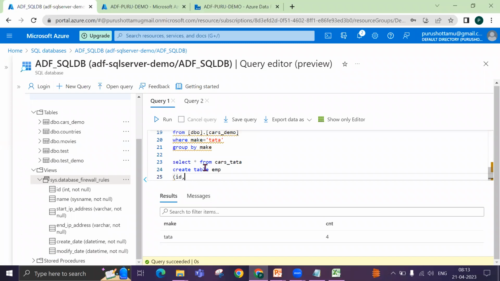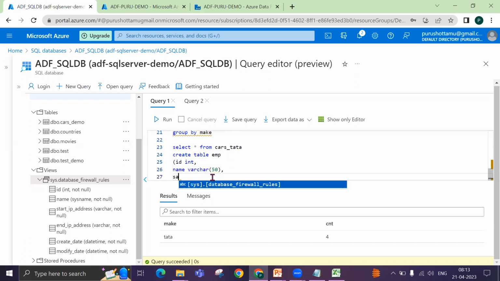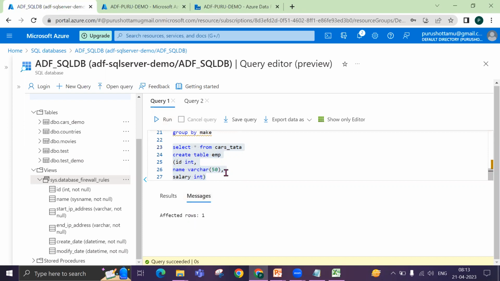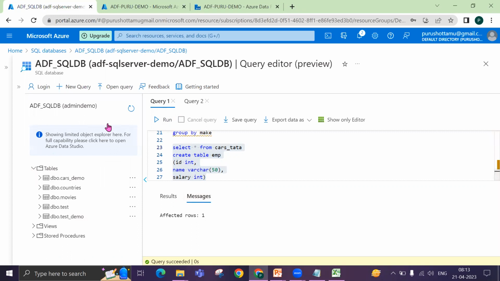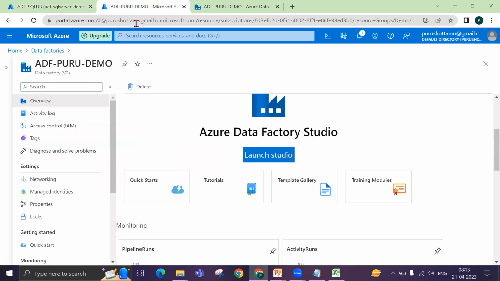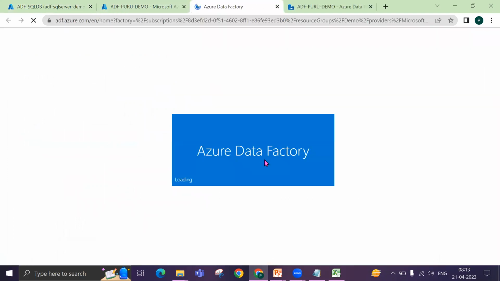ID is integer, name is varchar 50, and salary is again integer. Okay, so let's create that. See, you can see the employee table here. Okay, so we'll load to that employee table.